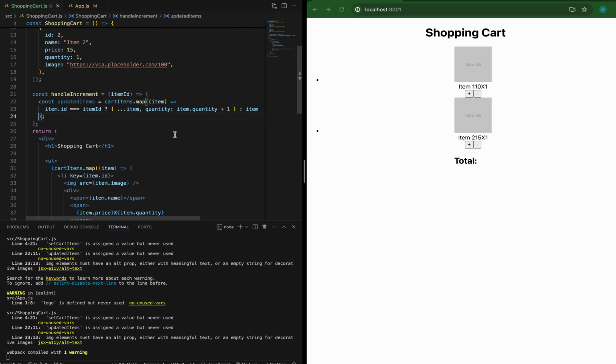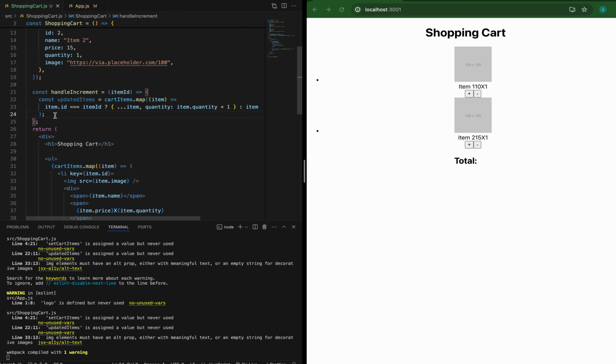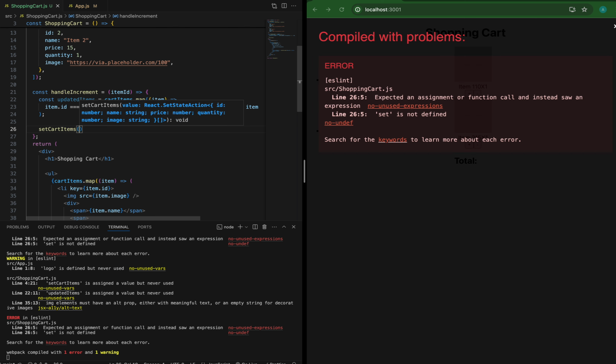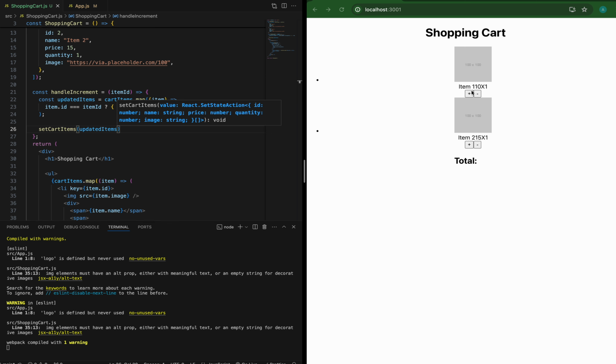So we have this, and after that I'm going to set my cart items to the updated items.